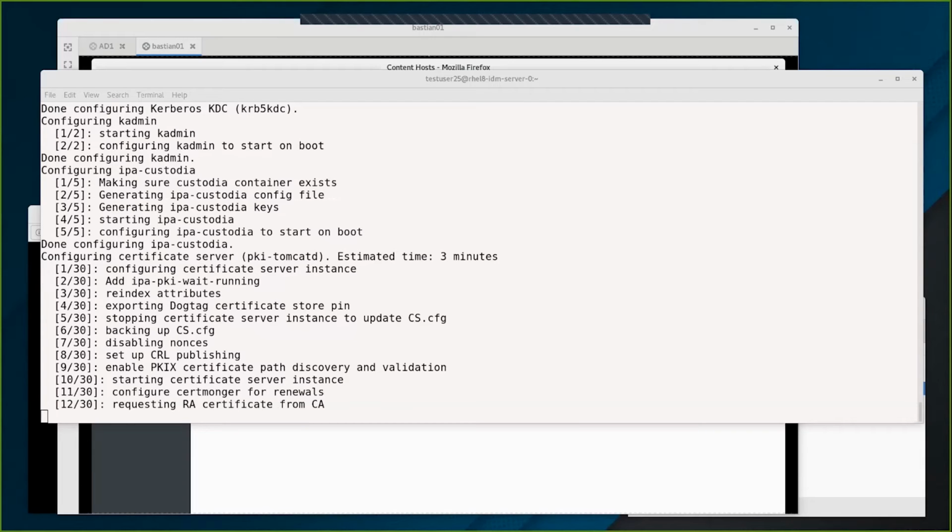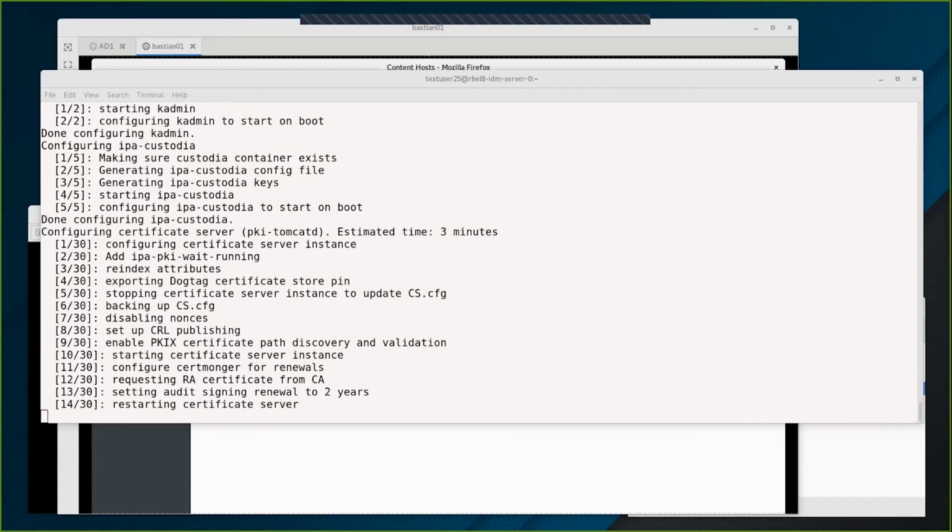If you're going to be installing IDM and configuring it, one of the critical components that you pretty much have to decide before you ever install it is, how do you want to handle being a certificate authority? What I did right here is I just allowed this IDM server to be its own certificate authority. So it's what we would call a self-signed certificate authority. It doesn't go out to VeriSign or GoDaddy or any of these other certificate authority companies to verify that this system really is who it says it is. So this is being set up with a self-signed certificate.